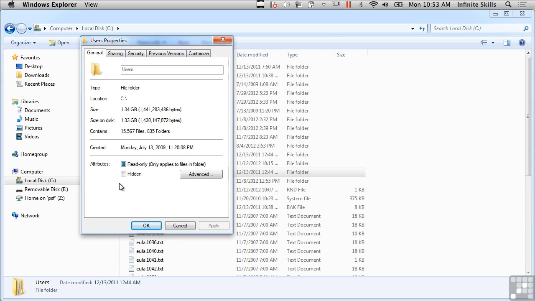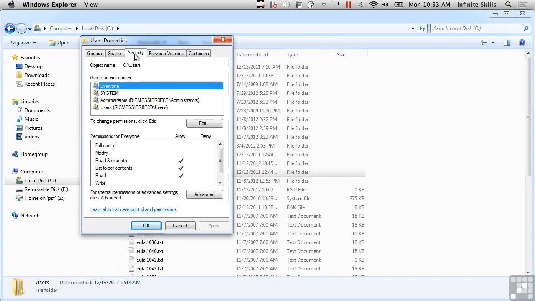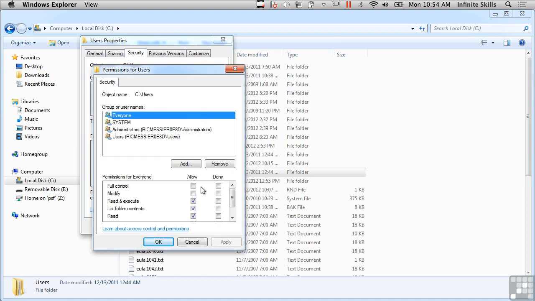but across the top, I've got several other capabilities, the big one being security. Now, with the FAT file system, I didn't have the ability to set permissions on any of the files or folders because there were no attributes like that. We didn't have the ability to have multiple users in a Windows system until we started using Windows NT. So now I've got this ability to set different permissions, and you can see I've got full control, modify, read and execute, list folder contents, read, write, and special permissions.